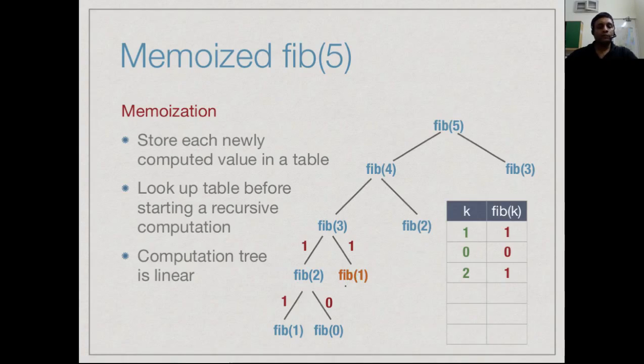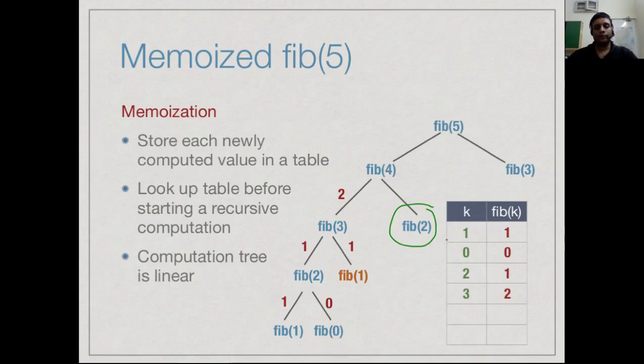So we have indicated by turning it orange that this call was actually returned from the table. It didn't actually require a computation. So now that I have 1 and 1, Fibonacci of 3 is now 2. Now I have to continue with Fibonacci of 4. So I now have to call Fibonacci of 2 again. It will go down and say, have I ever seen Fibonacci of 2? And it will say, aha, I have. And therefore, without doing the recomputation, it will look up this memo table, and again we mark it as an orange value because it came from the table. It returns the value 1 which we stored in the table.